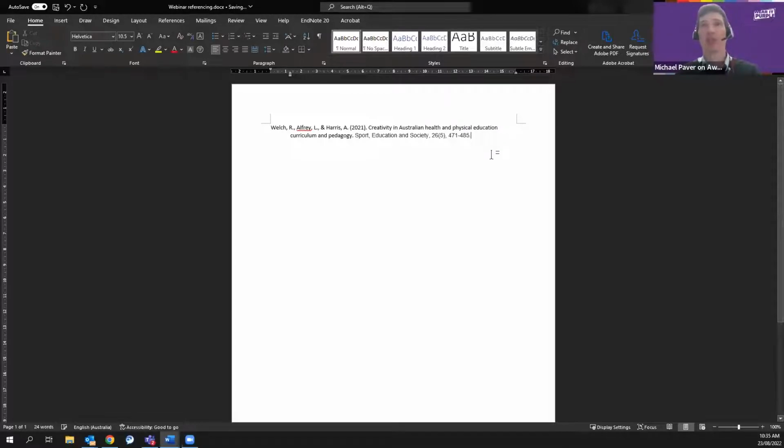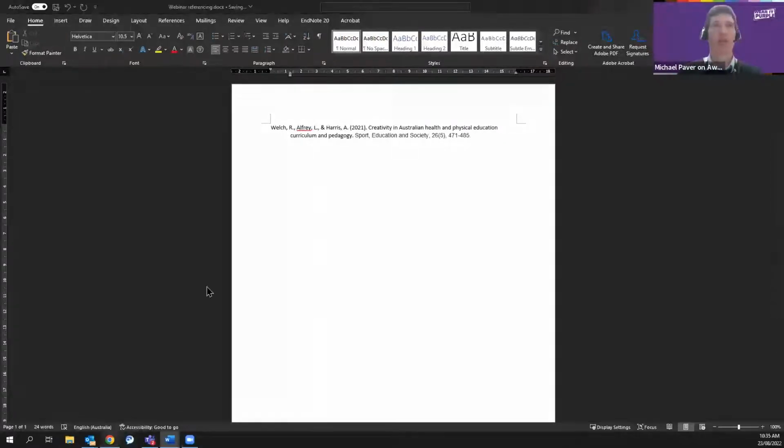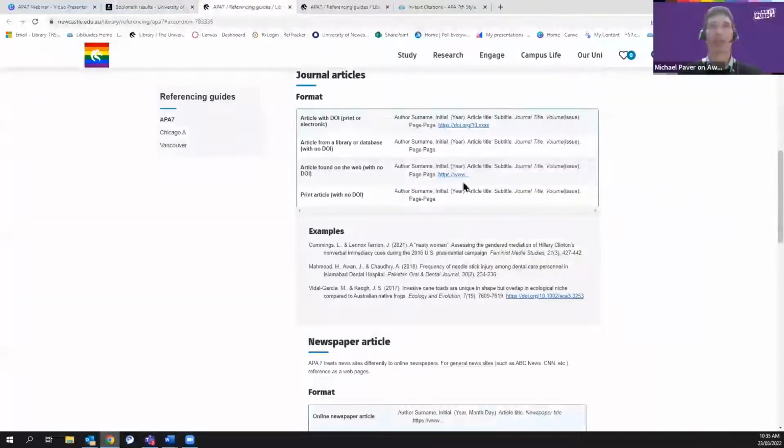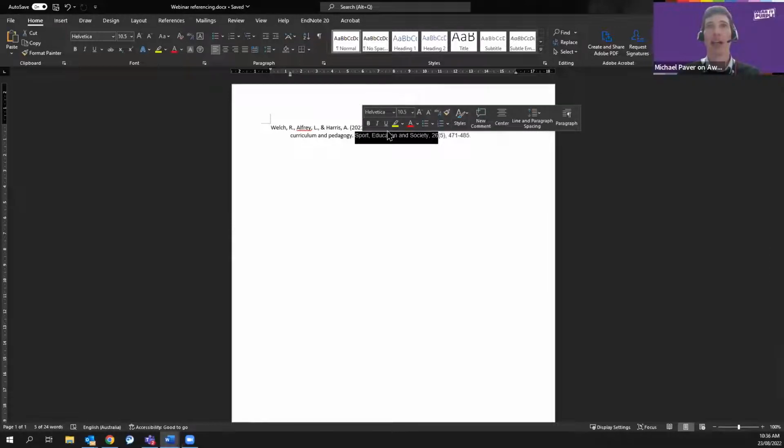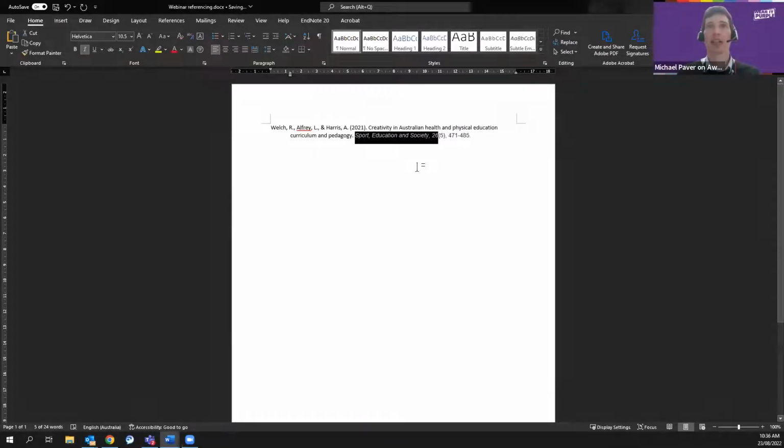And then I need a full stop. So it's just making sure that I'm getting everything there at once. You can see that there's no space between the volume and the brackets for issue. So I'll just check that I've got that right. And now I'm going to go back and put that journal title and volume in italics.